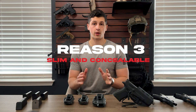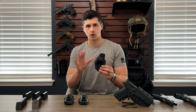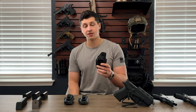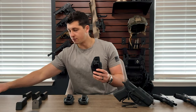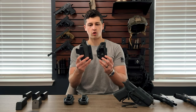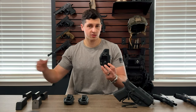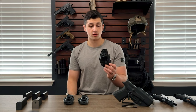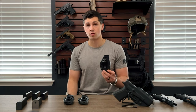The number three reason why we went with the Covert IWB series is because they are very small. There's no wasted space, no excess kydex, and that makes them very easy to carry and conceal. Just for comparison, here's another P365 series holster — you can see the difference in overall width; they're about the same depth. Some people like wider holsters to spread the load, and that's totally fine. For me personally, I generally prefer my holster as small and slim as possible while still being safe.